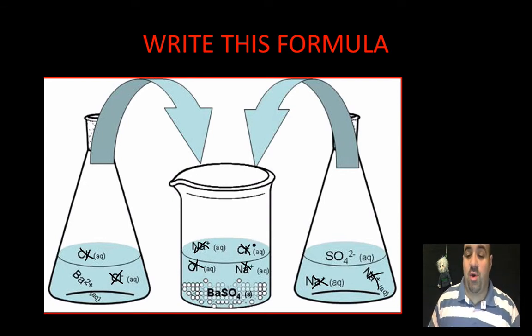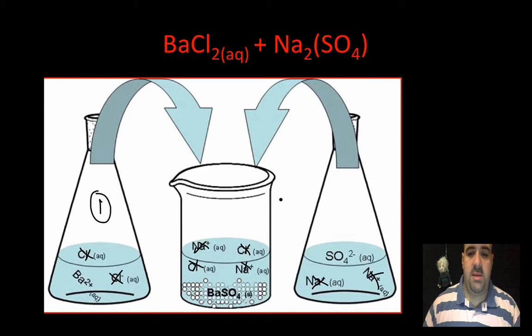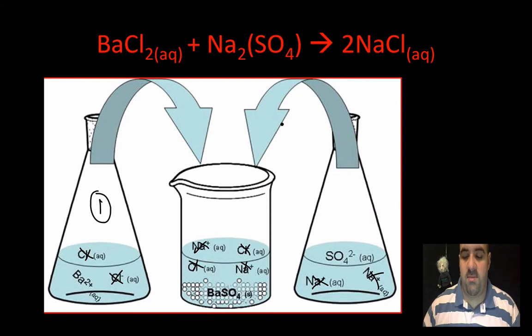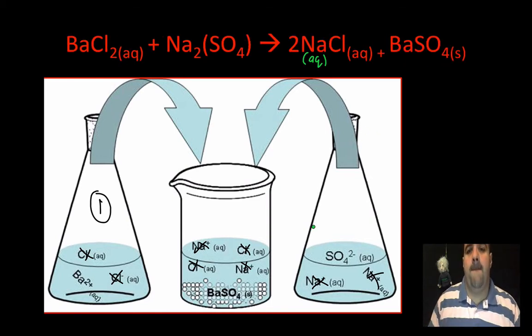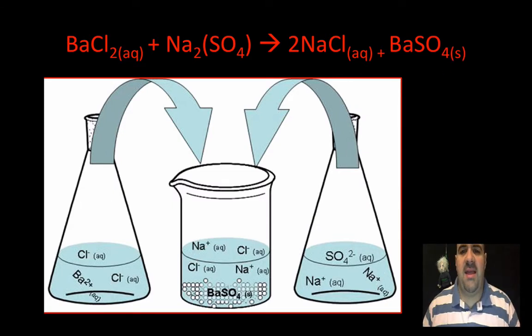So let's write this chemical reaction out and see what we get. We have barium chloride, aqueous, right? That was over here. That's our barium chloride aqueous. That's one. Plus sodium sulfate, and that should be aqueous. There should be a little aqueous up there. We can use a different color pen. This should be aq. And that's going to yield 2 NaCl aqueous plus barium sulfate solid. So we have a solid particle there.